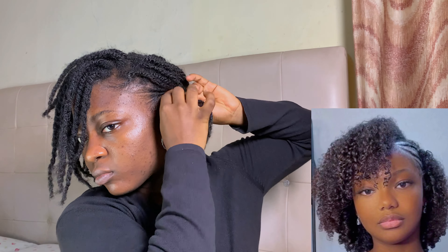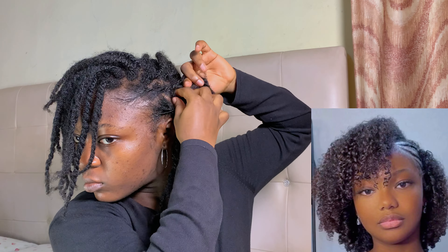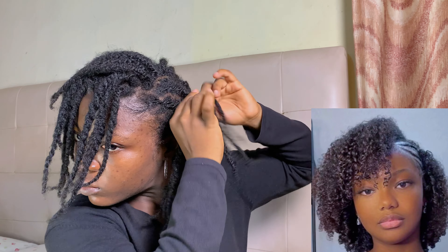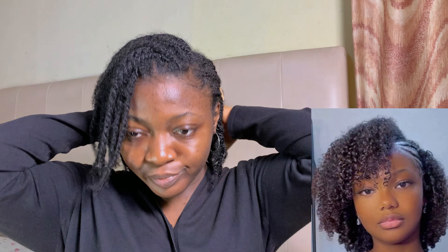For number three, we have a cute style with cornrows to the side and the rest of the hair free. Looks simple enough. Instead of cornrows though, I'm going to use flat twists — I'm very partial to flat twists today. Maybe it's because I felt like dealing with mini twists, so the best thing to do would be flat twists. I did three flat twists to this side of my head and then left the rest of the twists to just fall. I used a pin to hold them down so they don't rise up and scatter, and another pin up top to keep hair from falling into my face. Honestly, it came out really, really cute.